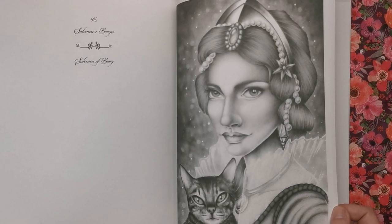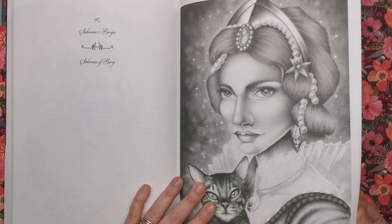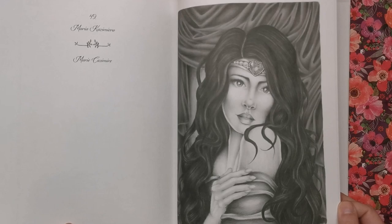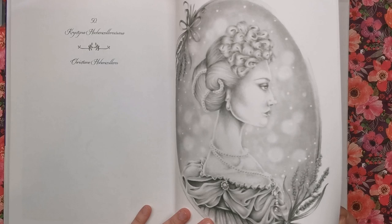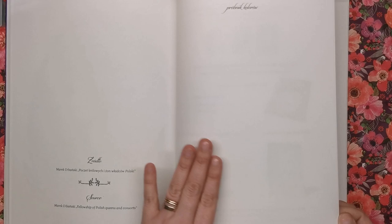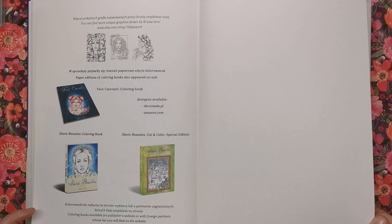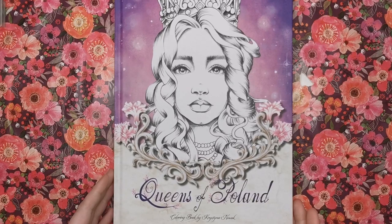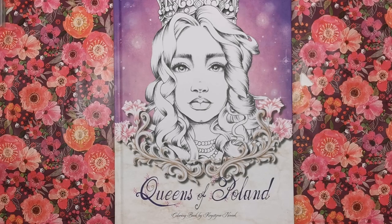Then we've moved on to the grayscale illustrations. These are ones you'll have already seen throughout the book, but they've been converted into a darker grayscale for people that prefer that kind of thing, which is a really nice inclusion. And even if you never do grayscale, you can practice because it gives you that space to test out your different colouring materials on these back pages. Then you can see some of the other colouring books that have been released. And there it is — it is just incredible. It's right up my street. I love portraiture and I love colouring women and people, and I think you can't get any better book than this at the moment for that.